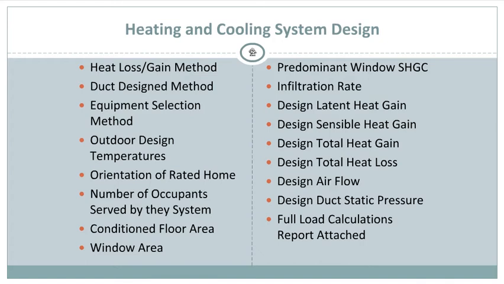The window area, we talked about the window area. And the predominant window solar gain, this is just something that, you take all the windows, you measure all the windows, you combine the square footage of all those windows, and then you figure out the solar gain. And this is the predominant window solar gain. All this is, it just takes the measurements of all the glass, all the sun that hits the glass, and that gives you that calculation. Okay? Infiltration rate, the infiltration rate is just your blower door. It measures the infiltration rate or your heat loss or your air infiltration into that unit. Okay, that's all that is.